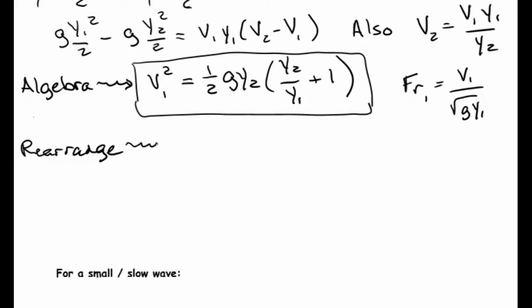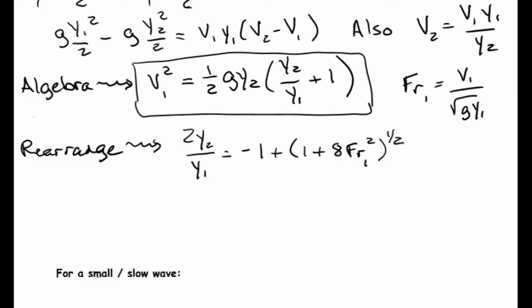And I can get another equation that's on our equation sheet. So this one gives us V1 in terms of our heights, which are probably pretty easy to measure. But we can also get our heights in terms of our Froude number. So 2y2 over y1 is equal to minus 1 plus the square root of 1 plus 8 Froude number at 1 squared, to the 1/2 power. Okay, and that just comes from solving the quadratic formula.